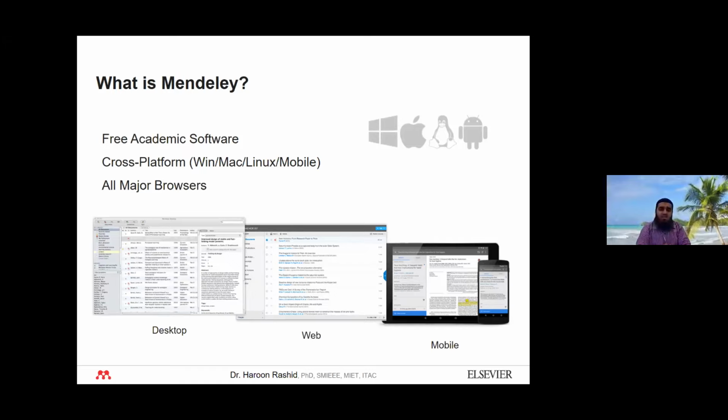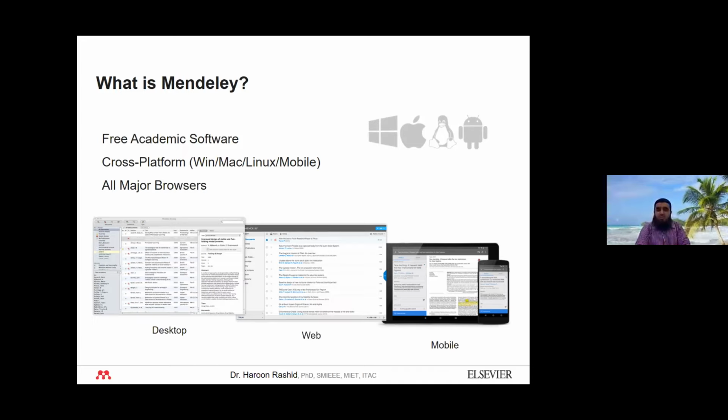Okay, another interesting thing about this is you can use it in your web browser. So any web browser that you are using, such as Microsoft Edge, Google Chrome, Mozilla, Safari, or whatever you are using, you can use Mendeley on the web as well without downloading it to your computer.